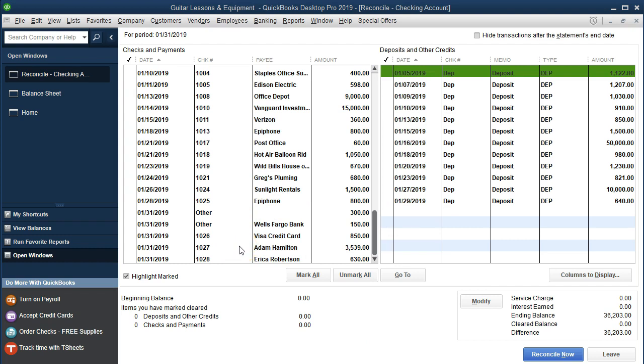They would be outstanding. They would not have cleared. In our case, we don't have any uncleared items because we entered all the data directly from the bank statement. So just be aware of that.